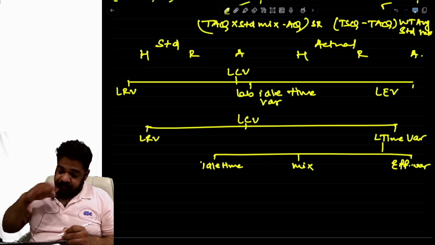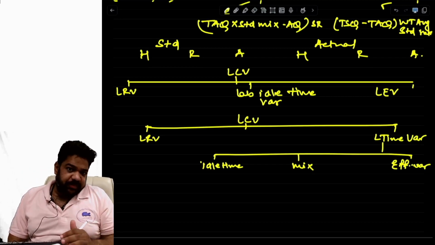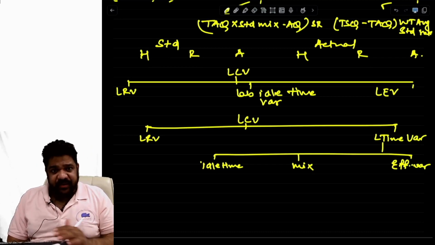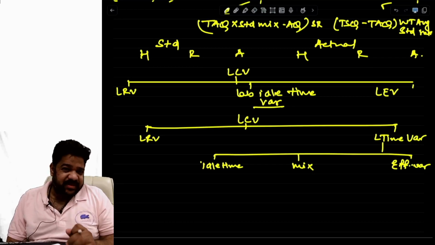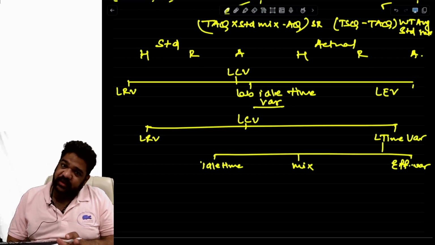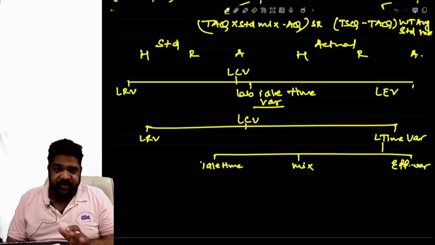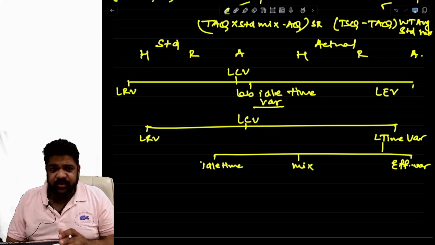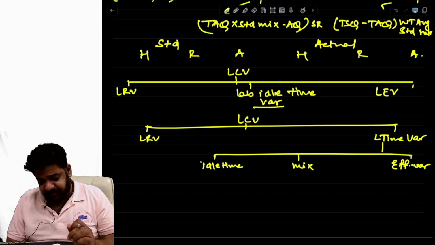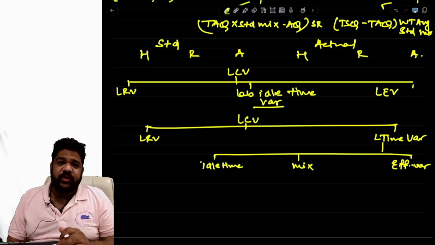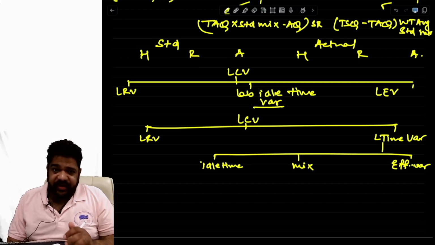Now, what do you have to keep in mind with this spectrum? The idle time. Okay, if the question specifically says idle time, only then you will have an idle time. Otherwise, you don't have an idle time. You cannot assume there was an idle time. The question will have to tell you that there was an idle time. Only then you can figure out the idle time for that.